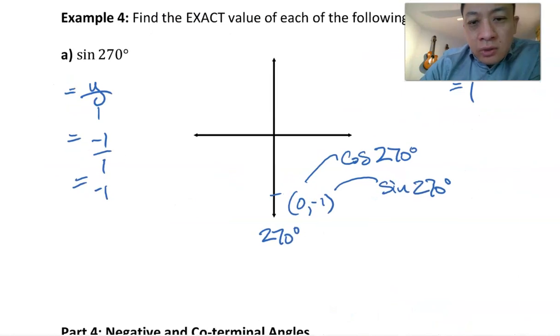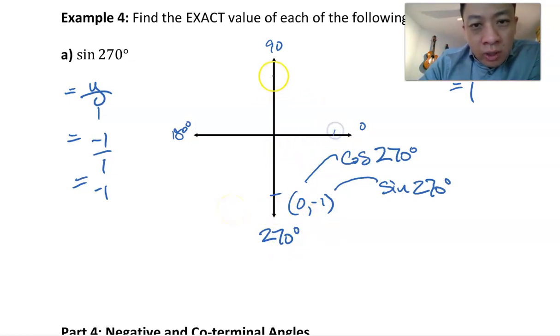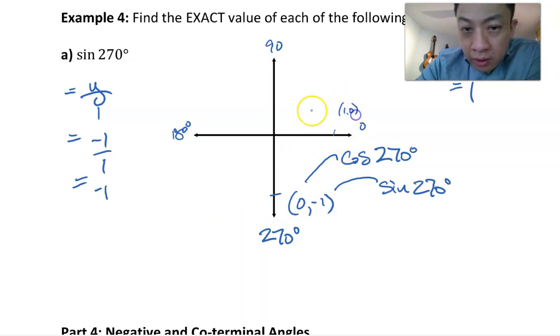It says sine of 270. We got to figure that out. Well, 270, we know this if we label this out. This is 0, and this is 90, and this is 180 degrees, right? And that's 270 on the bottom. So we had to figure out sine of it. Remember, as a measure on the unit circle, everything is just 1, right? So if I labeled out these distances, this would be 1, 0 right here on the unit circle, right?